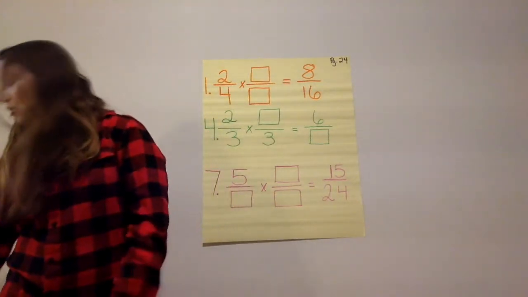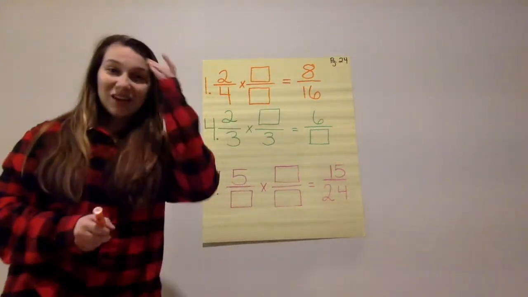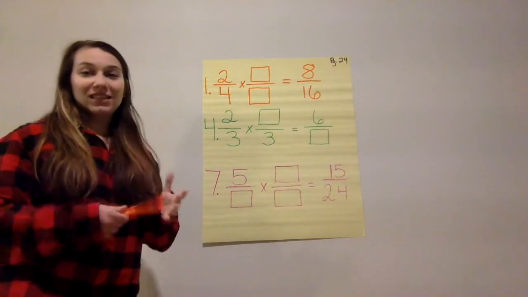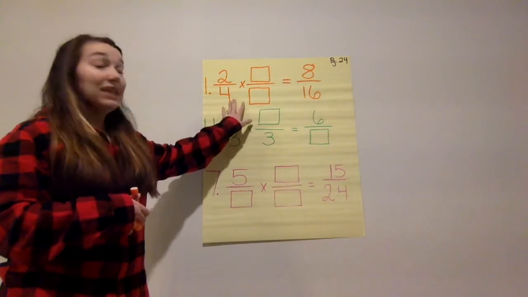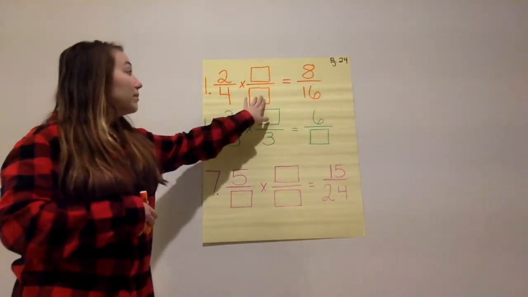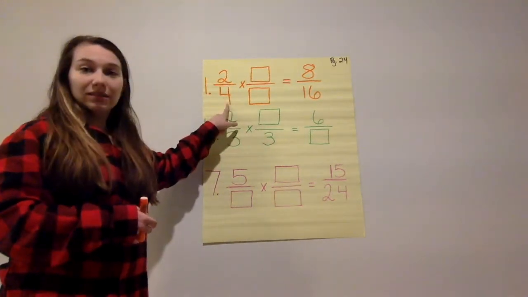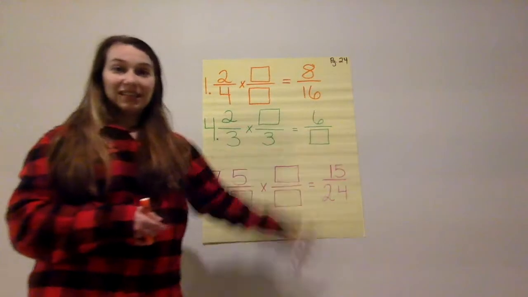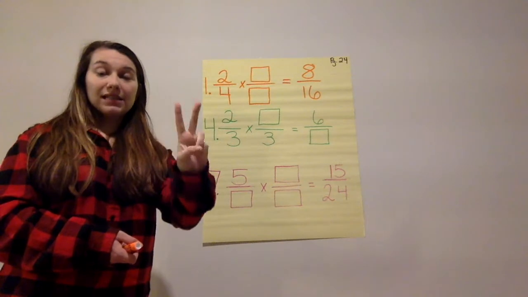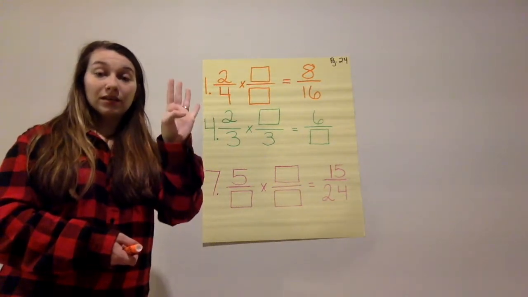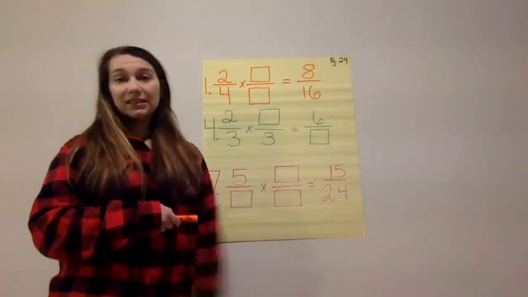So, get your pencils out. You may already know this, so if you do, you can go ahead and fill it out. If not, we're going to go over it together. So the easiest thing for me to do is we need to start with our denominator, because whatever we do to the bottom, we need to do to the top. Okay? And I'm just going to count by 4s until I get to 16. So count with me. 4, 8, 12, 16. So 4 times what gives us 16?